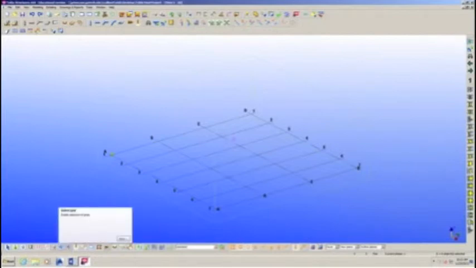First, you'll be editing the grid. We'll be making it larger. To do that, you will have to select this button so that we can select and edit the grids. If you no longer want to be able to select the grids, you can select the button to the right.